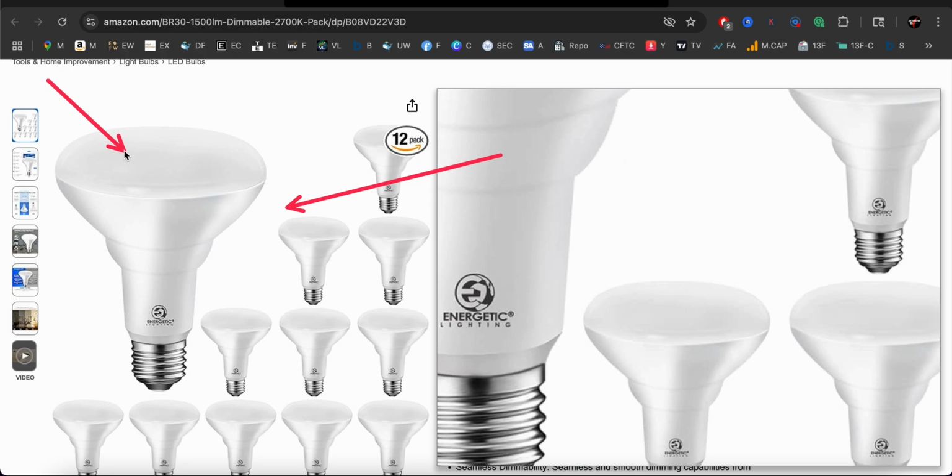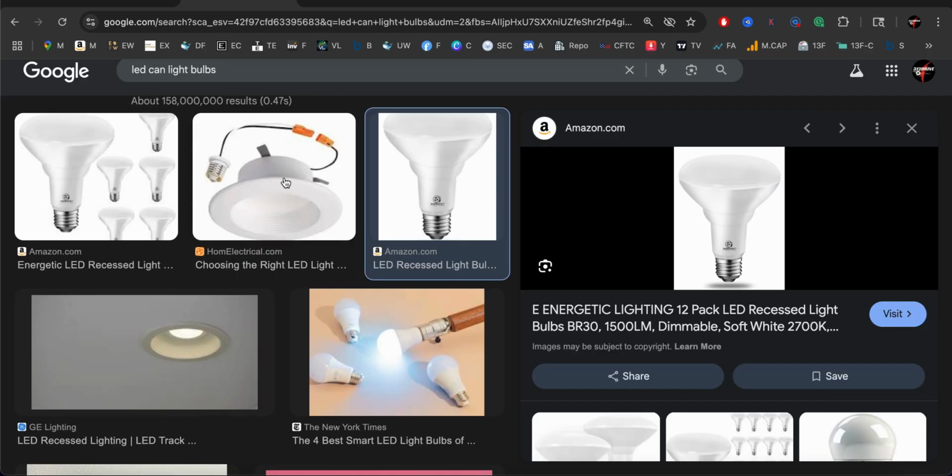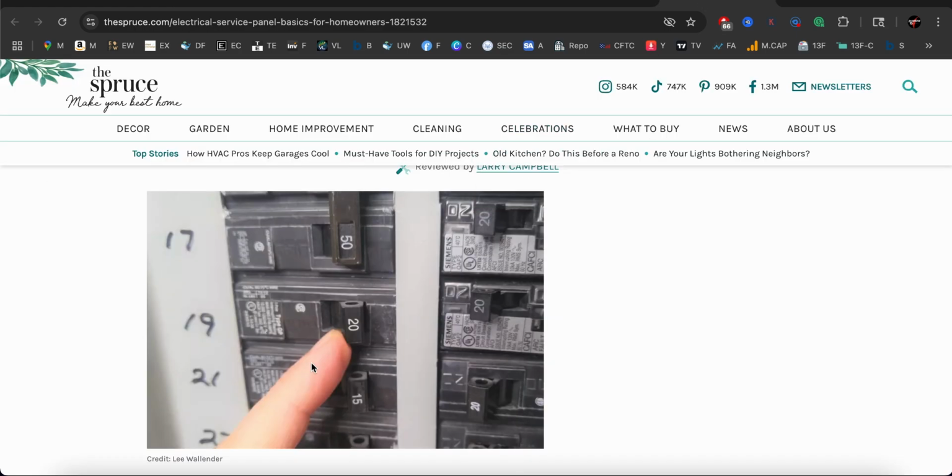This is just a very quick video, and it may not be your situation. You might have a slightly different problem in the circuit, but this is very common, where I have seen this light bulb situation, and even these recessed lights, causing the circuit to trip. Especially right now, with new buildings, there are a lot of arc fault and ground fault breakers that are very sensitive, and they trip when they sense something small like this.